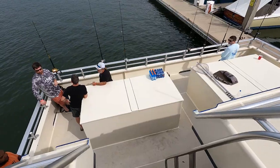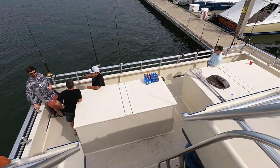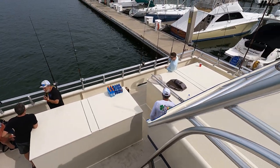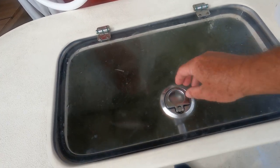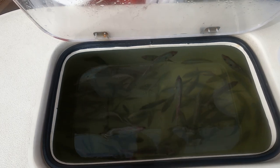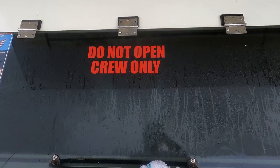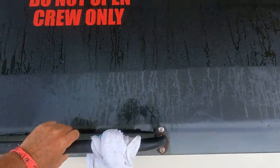Moving to the stern of the main deck, immediately noticeable are these huge fish boxes. The boat has a capacity to hold 9,000 pounds of fish with these two boxes combined with the two in the bow. There are two live wells on the stern, and on this trip the boat provided 400 to 500 pinfish. There is a machine that can produce 1 ton of saltwater ice per day.